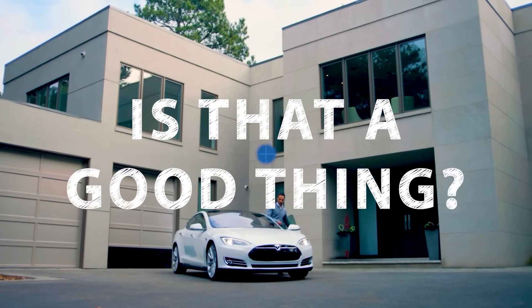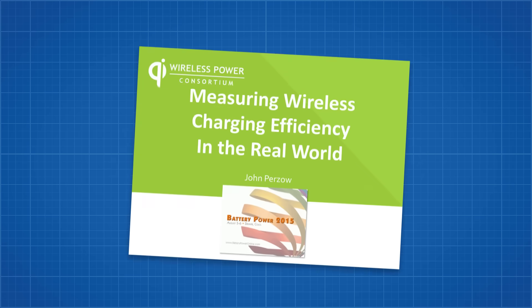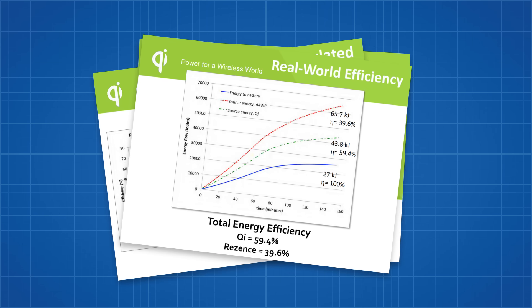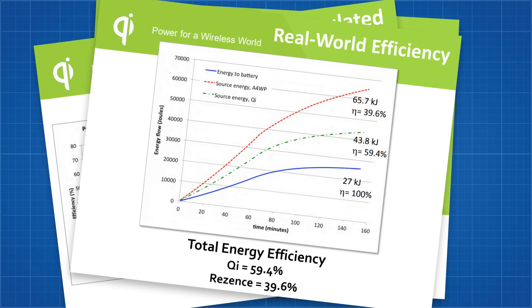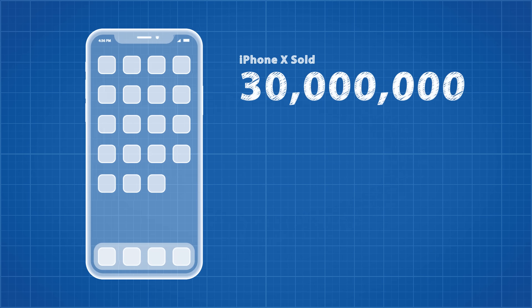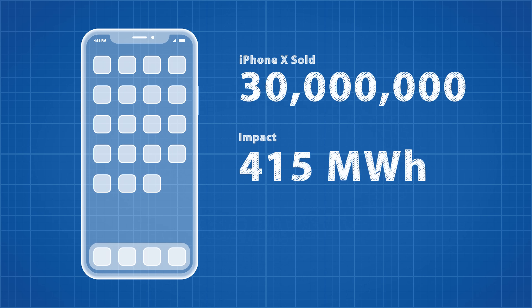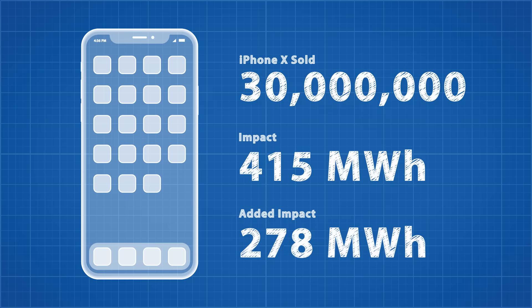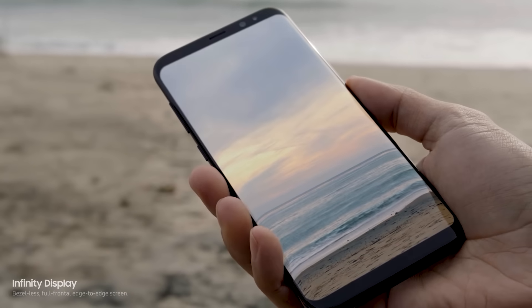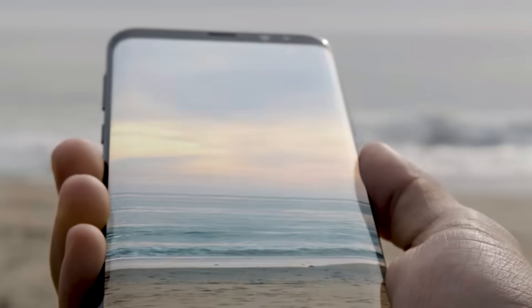According to a study in 2015 conducted by the Wireless Power Consortium, the creators of the Qi standard, they found in real world conditions the Qi wireless charger had an efficiency of about 59.4%, with their competitor coming in at just 39.6%. With 30 million iPhone Xs sold in its first quarter, they have an impact of 415 megawatt hours per day if charged fully once per day. With an efficiency of only 60%, that would result in an increase of 278 megawatt hours of load on the grid, which is about 25 years worth of power for an average home.